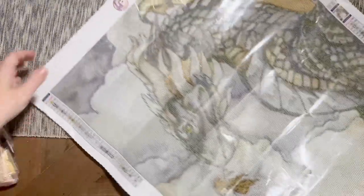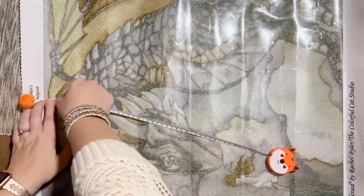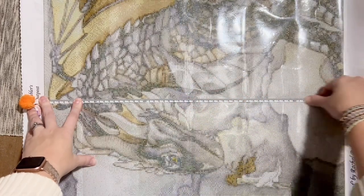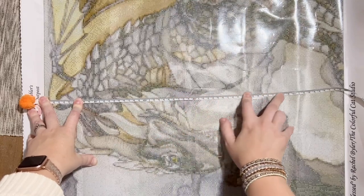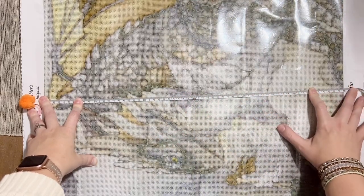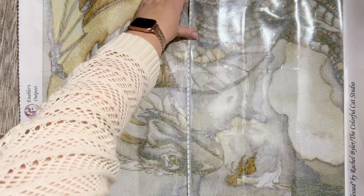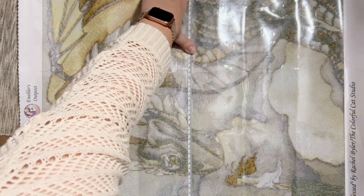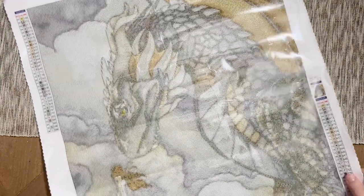All right, let's do a really quick measurement though and make sure we're true to size. Usually we are, but I always like to double check. So was it 50 by 60, I think? After the tiny folds in the fabric, we're like the tiniest tick shy of 60, top to bottom. And that is inches. And we're about 50 on the nose left to right. So we are true to size. Not surprising. That was the case with the other kits I've worked on and unboxed from Enabler's Outpost.